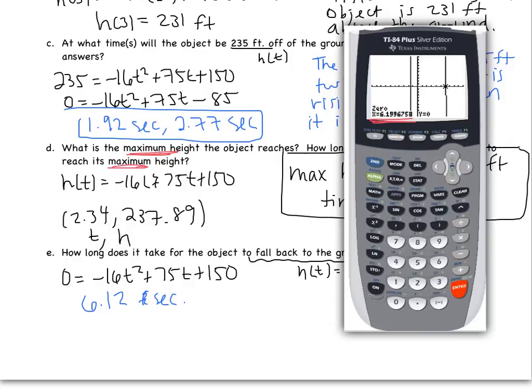I just want to look real quick at what I did at the end so we can see that again. Okay, so again, I realized I went too far, so I'm hitting to the left, to the left, to the left. Okay, so the left bound is above. That's because when I'm hitting left, it's going up. So I'm going to hit enter. Now when I hit right, the cursor disappears. That's because y is at negative 23. So sometimes you're not going to be able to see the cursor. It's going to disappear out of your window. But I still know that I'm below the axis, which is why I hit enter again. And again, this is something we've done. We've calculated zeros. We did it in part C. We did it last week. We did it before break. So that's vertical motion.